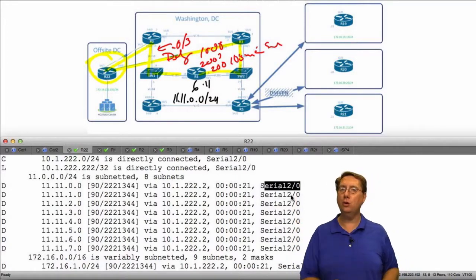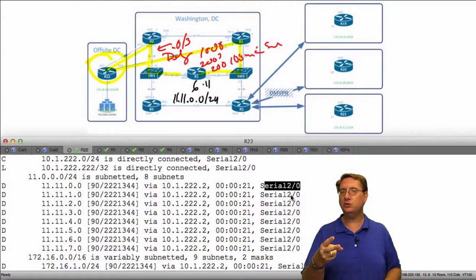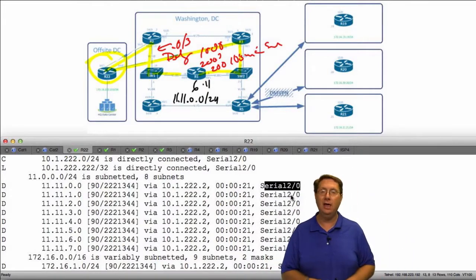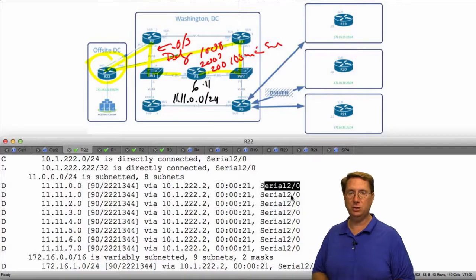we're not going to send a query. But in an event where we're load sharing and we have two successors, we lose one, we still have the other, so we did not have to send a query. If we did not have a third one in the topology table, we would have had to send a query. This gives us the capability of being able to observe this.